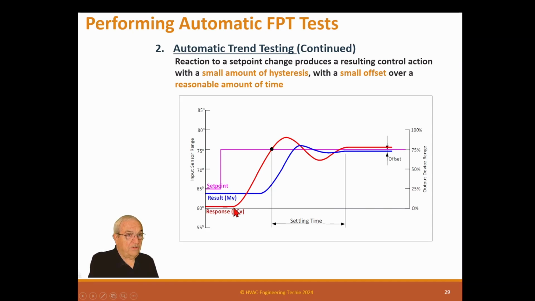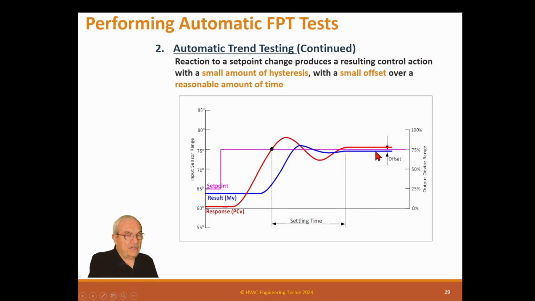So it takes a few milliseconds or seconds for the signal to get through the controller and tell the valve to do something. So the valve now starts cruising up, opening to get more heat in the space to get to the 75 degrees. And when it gets here, it actually overshoots. So now it's trying to change its mind and come back down because now the controller sees the temperature is rising. Doesn't show it, but it does. It comes back down, and it does a couple of loops here until it settles out. And this is the settling time. This is what we want to be as short as we can.